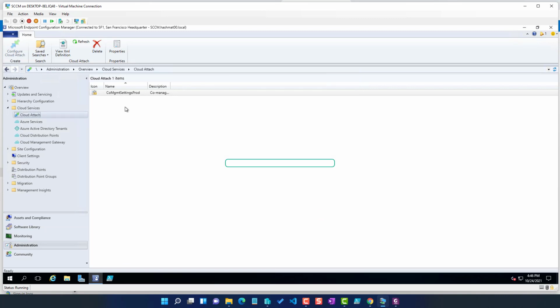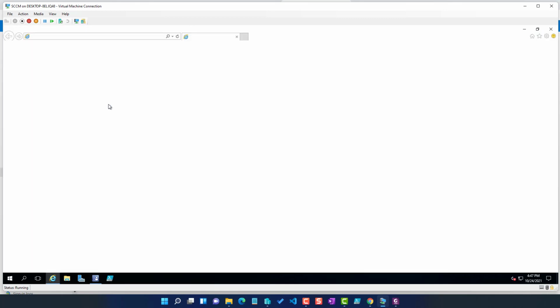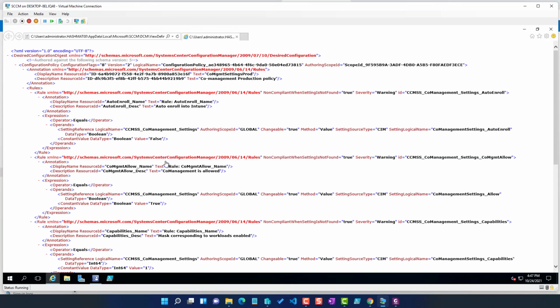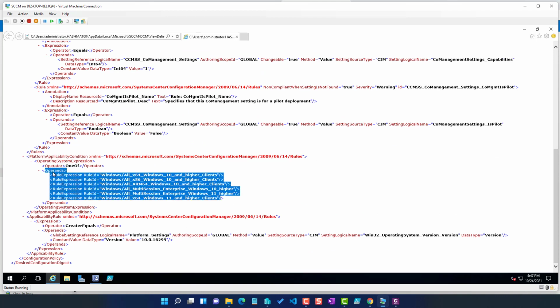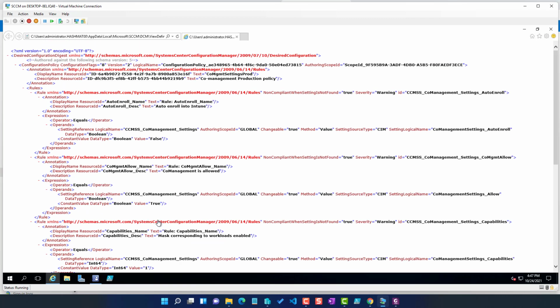One important thing is if you want to see what is running in the background, it uses this XML file where you can get more details on what it does. You see it's accepting all these Windows 10 and Windows 11 versions with OS, and this is what it's using.